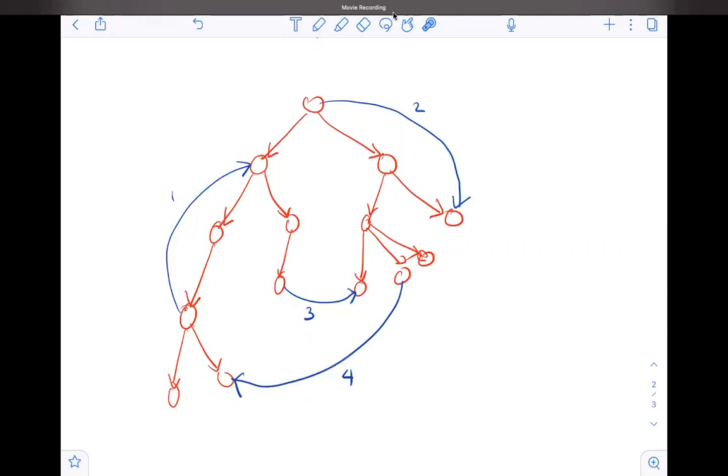Sir, could you please repeat the question? I got disconnected. Okay, so you can see this graph. Say the red edges form a DFS tree, and the blue edges are edges in the graph that are not part of the tree. I'm saying that out of these blue edges, I have made something wrong. One or two of the edges cannot be there. So you have to tell me which one.